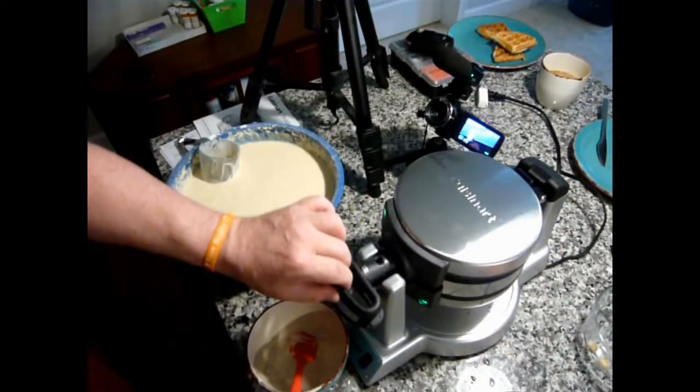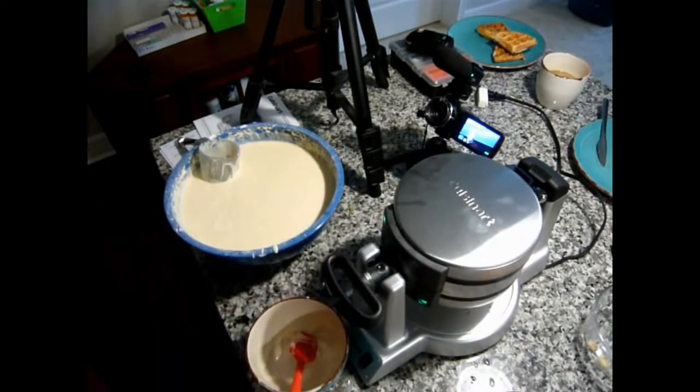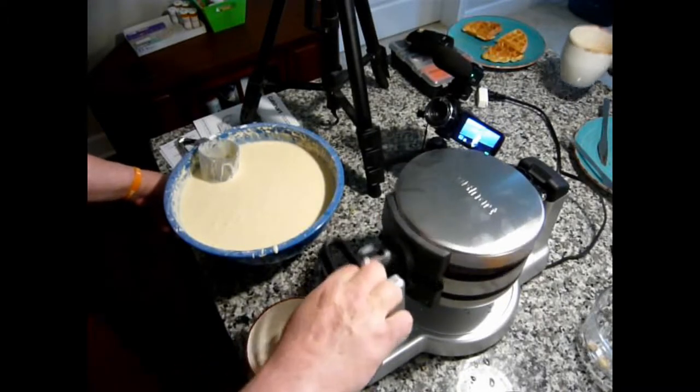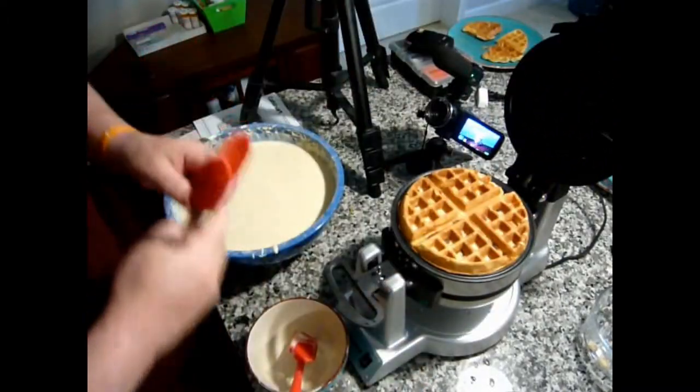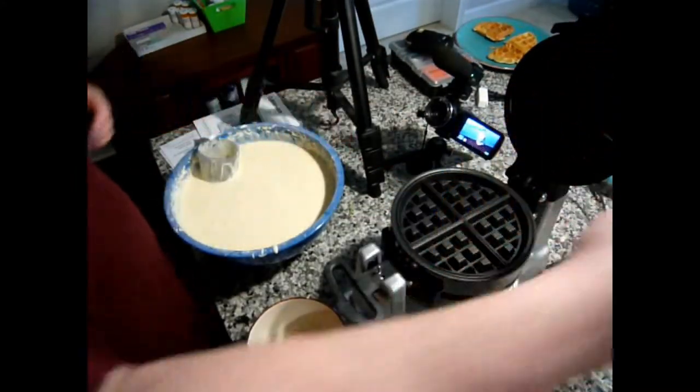And we close. And we turn. Now, it looks like the banana walnut one's almost ready as well. Oh. This one appears to have opened itself up. Banana walnut.